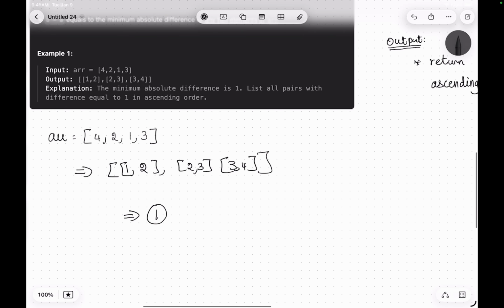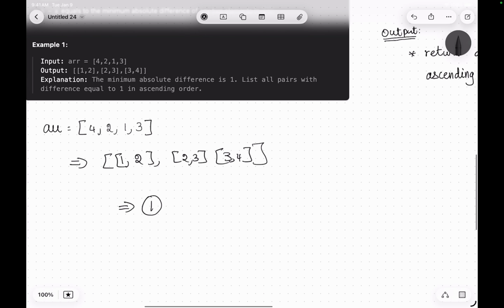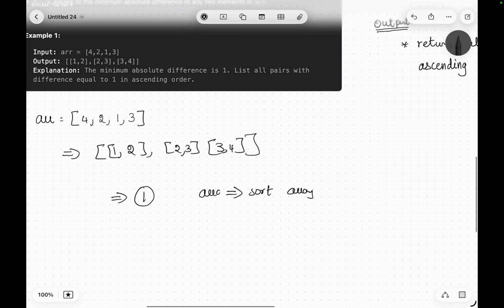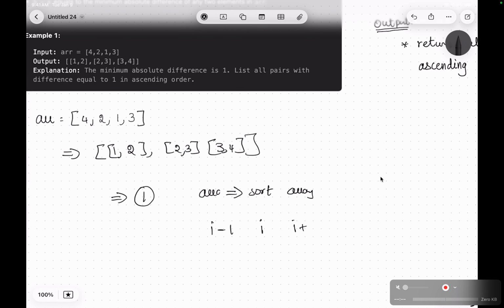Based on this, my first observation is that we have to sort the given array, such that the neighbor elements are in sorted order, so that the difference between neighbor values will give the minimum difference. For example, you have I minus 1 and I plus 1.